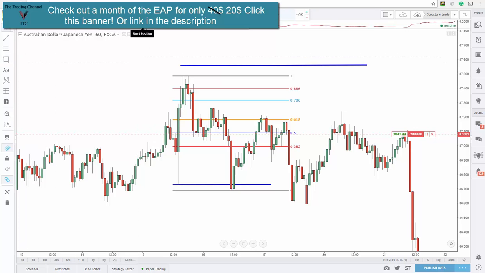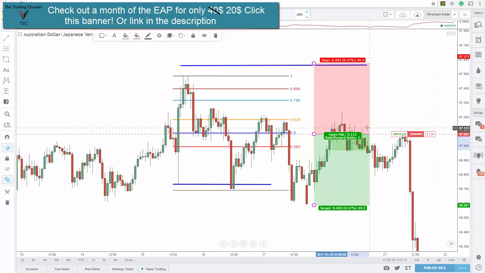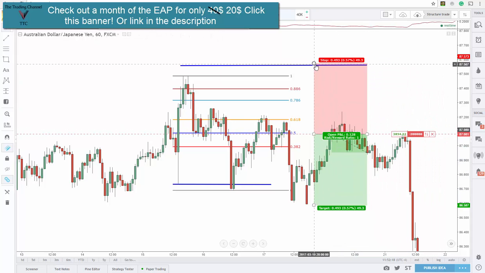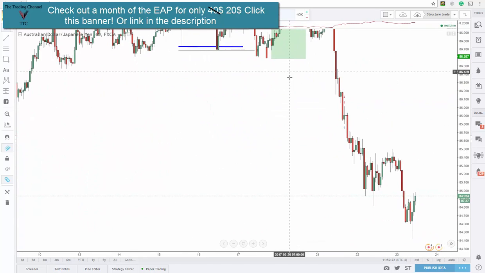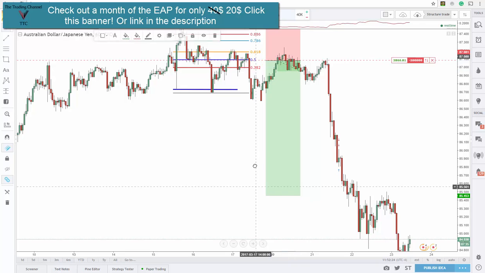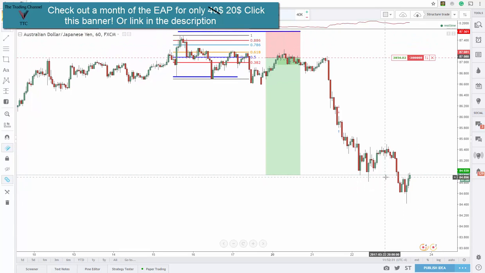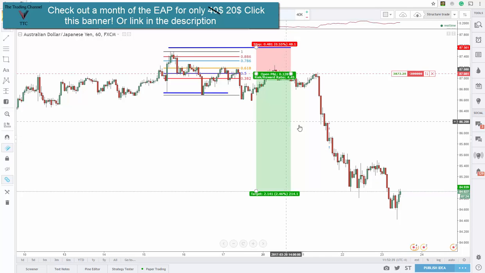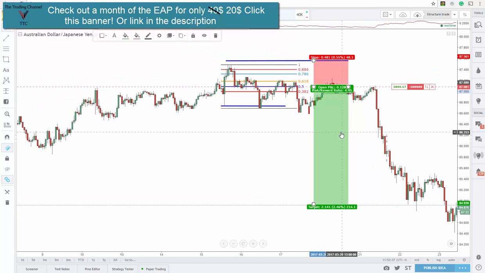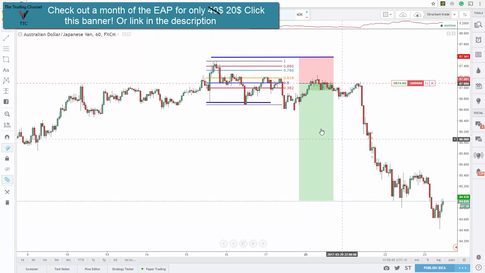So let's go ahead and draw our position on. So a short position here. The stop is in the correct place. And so far, this trade has made a little over 200 pips. And depending on the close of this 4-hour candle, I may go ahead and take initial targets off on this trade. But as you can see on target 1, already 4.4 to 1 risk reward.